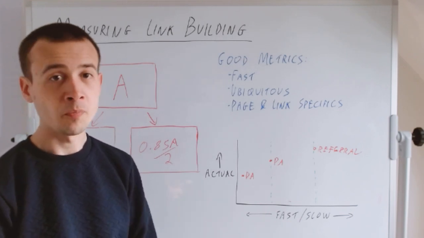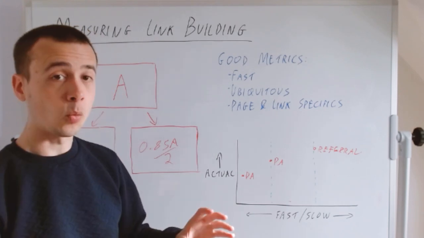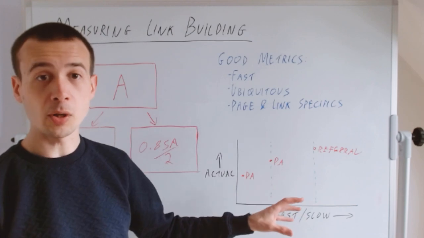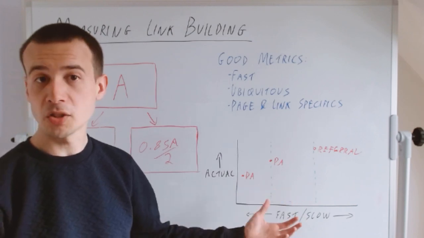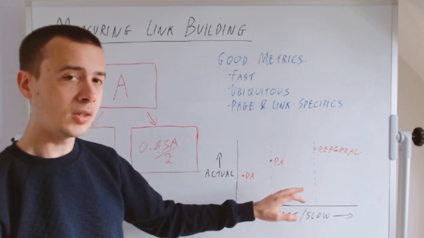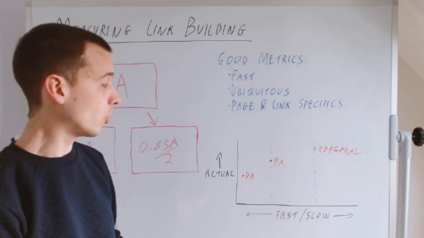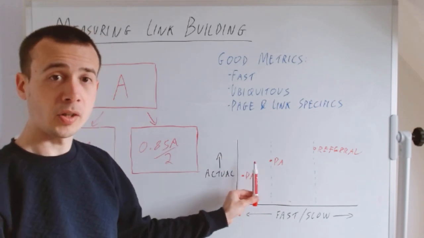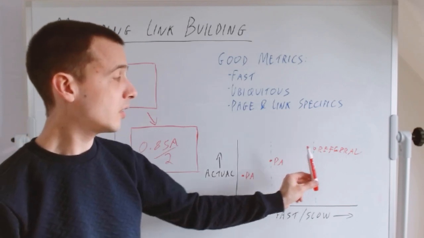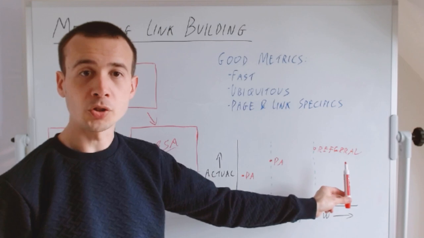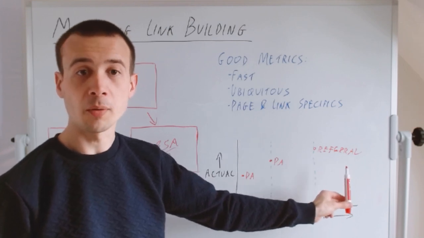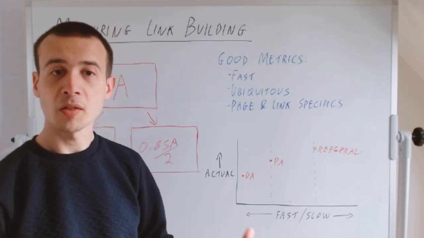That's what I wanted to share with you today. Essentially, I would suggest that you use all of these metrics and some others that you can put yourself on this chart. I'm interested to hear what metrics you would use and where you'd draw them on this kind of chart. I put these green lines in as a guide. You could do prospecting in this first section, before you've even built the link, then initial reporting to the client, and then this section would be after the campaign when you want to learn from it and think about what kind of links you'd build in the future. I'd love to hear your ideas. Thank you very much and happy Friday.